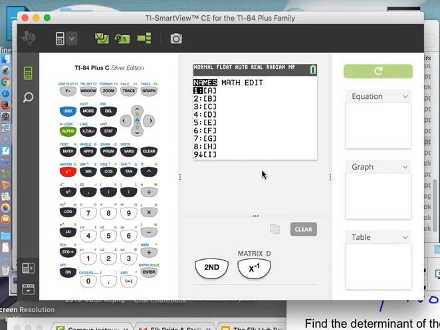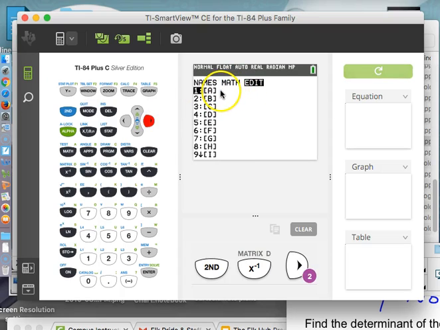We can name our matrices. That's helpful. Most of the time, what we're going to need these for is when we actually want to do math with the matrices. Speaking of math, what's under there? Oh, look at that. There's the determinant right there. And if you were too lazy to transpose your own matrix, which would really be lazy, you could use number 2 for that. There's a whole bunch of things that we're going to get to in the future here, but this is if you want the calculator to do something for you. We're going to want it to do the determinant, but we got to put the numbers in first, obviously, and that's edit.